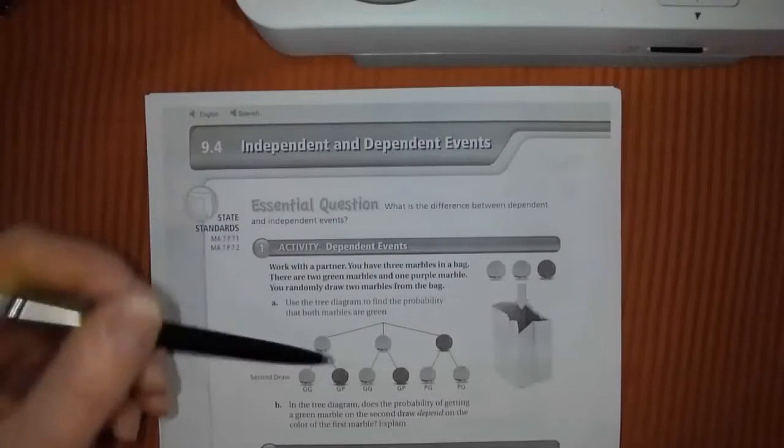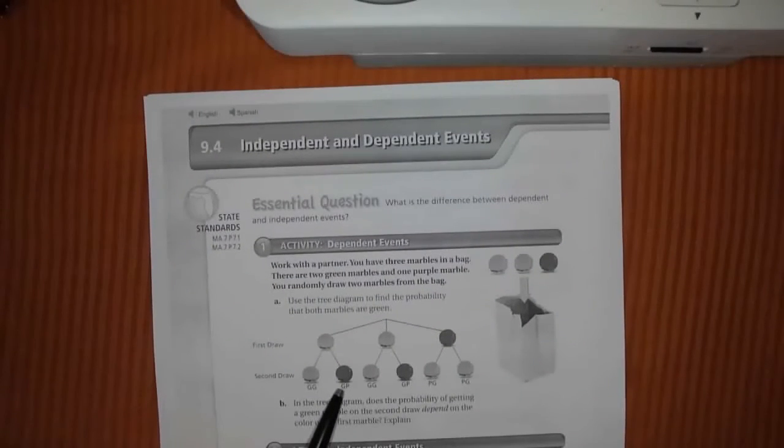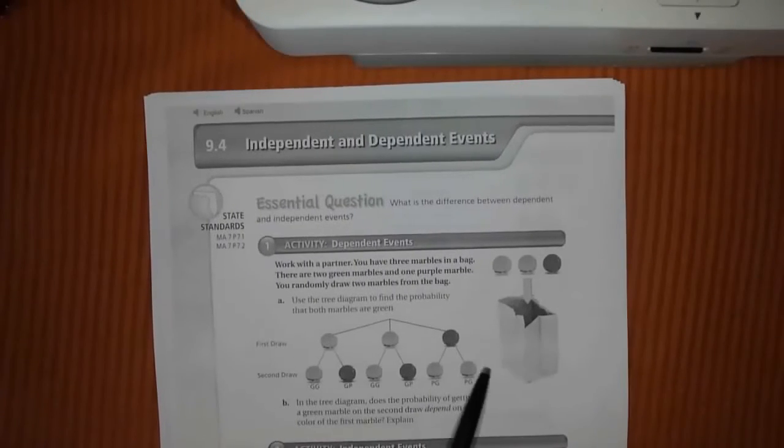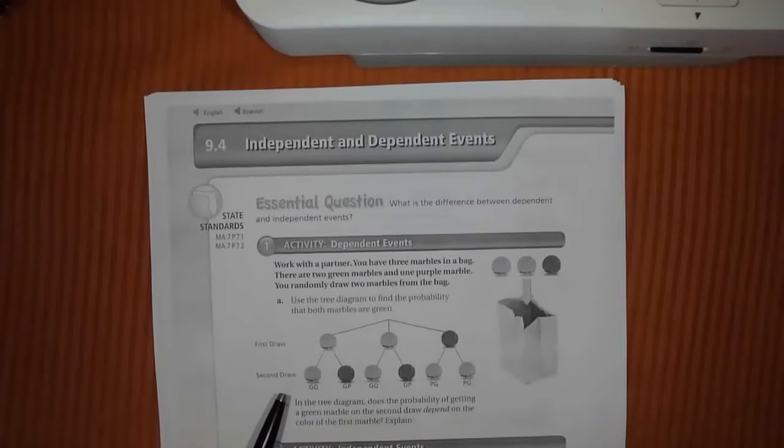In total, you have 6 possible outcomes. 6 possible final outcomes, but only 2 would be green green. 2 out of 6, or 1/3 of a chance.